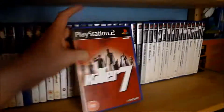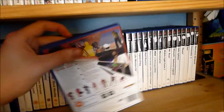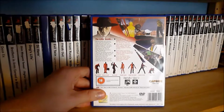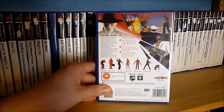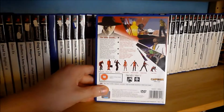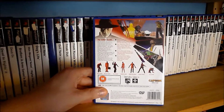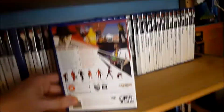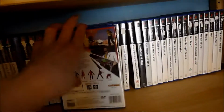I know it's essentially the same game, and has slightly longer loading, but the reason I'm holding on to this is, A, since it's so hard to find, and B, since the game relies on directional movement, the PS2's D-pad would probably lend better to that. But then again, I would love to find the GameCube one to have next to this, or maybe trade this towards the GameCube one, I don't know. I will see what happens when I get round to it, or if I do find it in the first place.